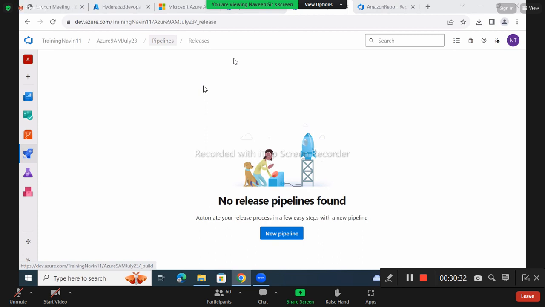Fine. Tell me, if you want to create a release pipeline, what should be there with you? Very good, you know that already, right? So the artifact is an input of your release pipeline. Clear? All good? Very good. So, can I go and create a new pipeline here? This is nothing but a release pipeline. Okay, let's click that.